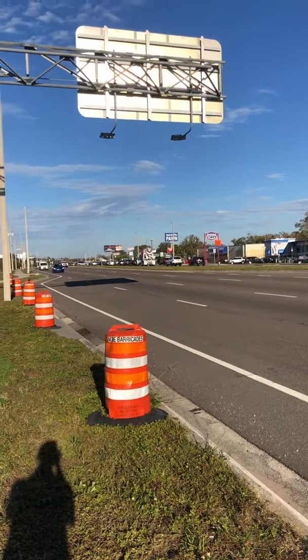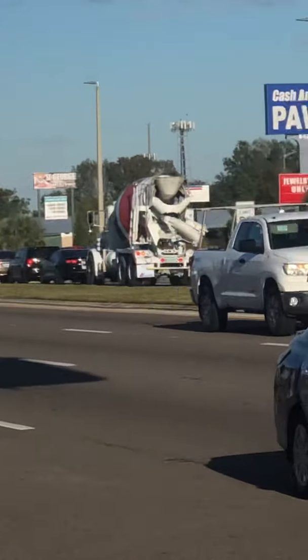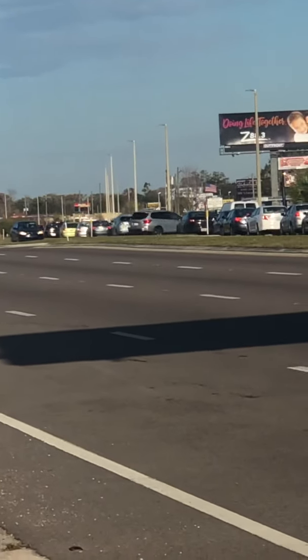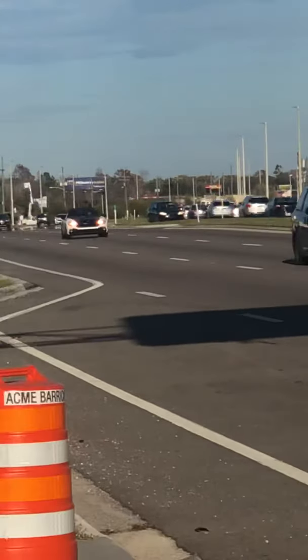I also want you to see here — look at all that backed up traffic. And we have another board right in the middle of that backed up traffic, at another east corridor location. I'll be doing the video for that one now, and hopefully I don't get stuck too much in that traffic.